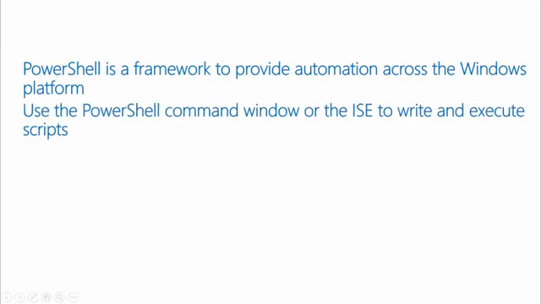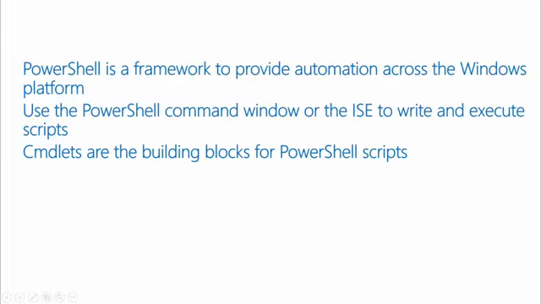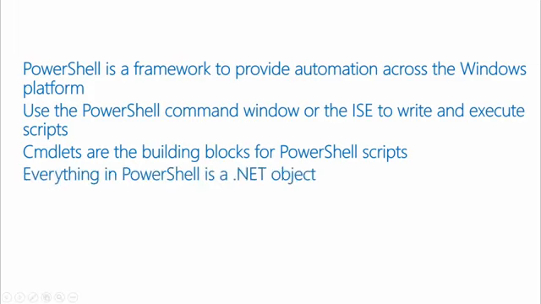We saw that we could use PowerShell inside a command window, or we could use the ISE to write and execute our scripts. We learned that commandlets are the building blocks for PowerShell scripts, and we're grateful that the word commandlet was invented because it makes searching on MSDN a whole lot easier. We also saw that everything in PowerShell is really an object, and that's going to be really useful for being able to take advantage of the types provided.